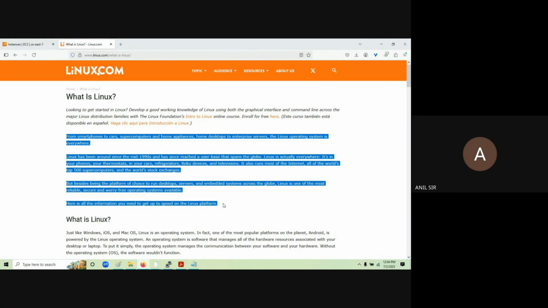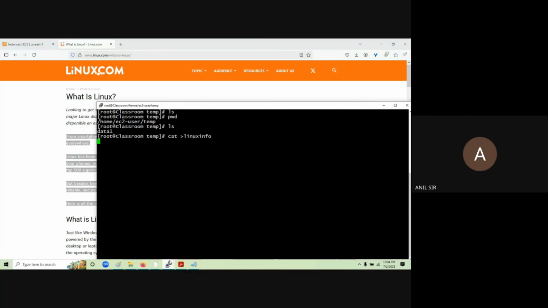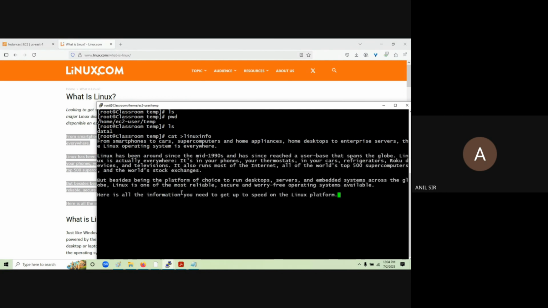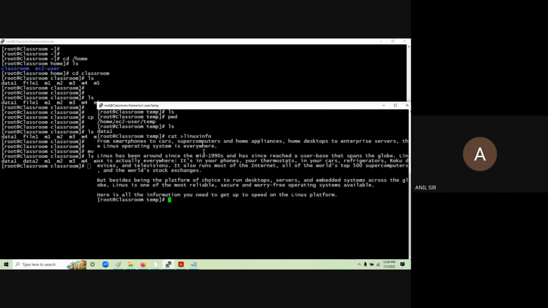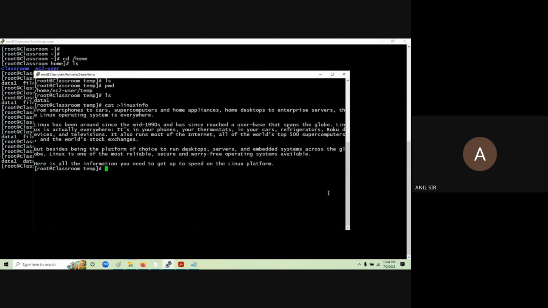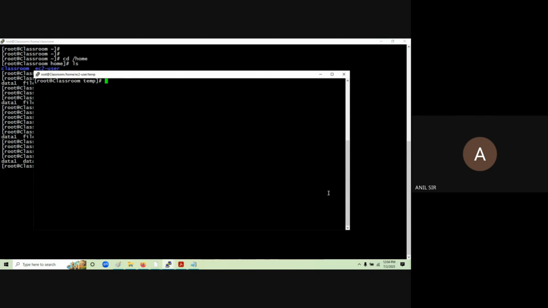Just right click and it will be pasted. Now to save the file, Control D. Right. Now we can check it out here, guys. The file is created.